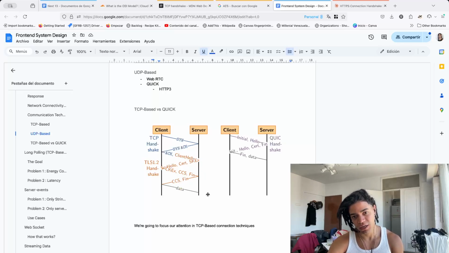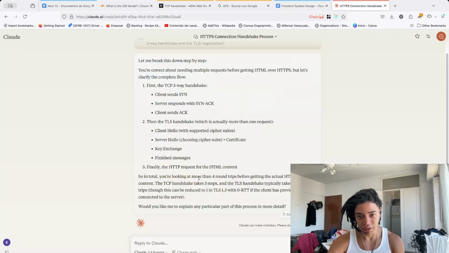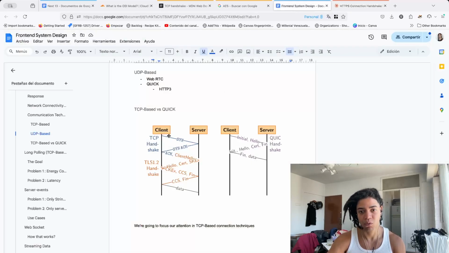So you finally can send the data. So we're talking about 1, 2, 3, 4 requests.